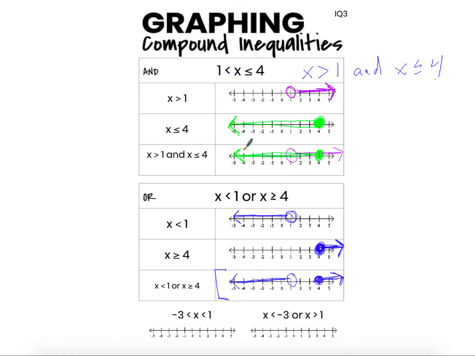The reason I'm using two different colors is that this whole graph is not the graph of x is greater than 1 and x is less than or equal to 4 — because of two different regions. This region in green — points that are less than or equal to 4 but not greater than 1 — is not part of the solution set. Points in the greater than 4 region are also not part of the solution; they satisfy x is greater than 1 but are not less than or equal to 4. So these orange regions are not part of the solution set.